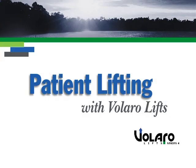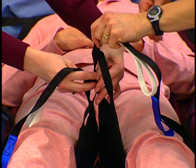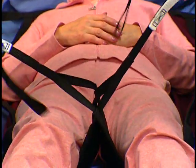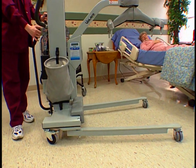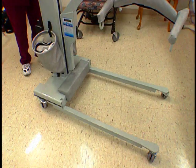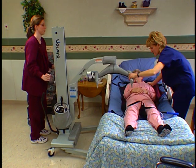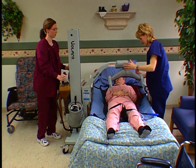Patient lifting with Volaro lifts. Bed to chair transfer. With the sling properly placed, you are ready to transfer your patient from the bed to the chair. Check that the legs of the lift are at the widest position possible. If the base must remain in a narrow position, widen the legs of the lift when it's out from under the bed. Move the lift into position by centering the hanger bar just over the person's navel.